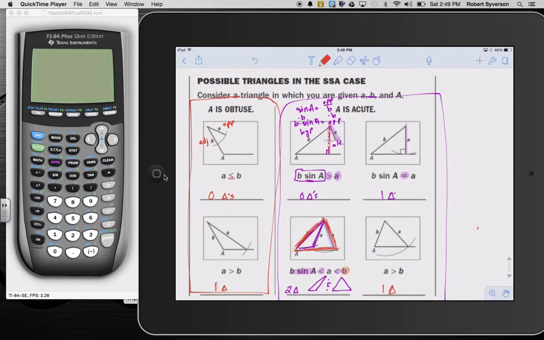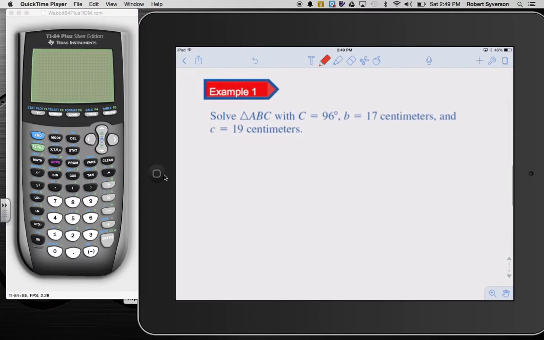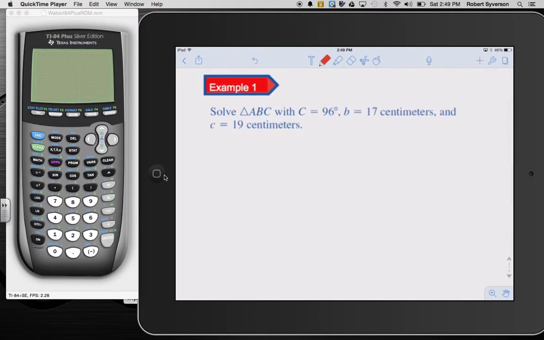If you haven't watched that first video, you really need to, so you have an idea of what exactly is going on. Okay, so first one. I have this triangle, and notice I'm given an angle and 2 sides. Now, I'm assuming here, because of our naming conventions that we went through in previous work, that side C should be opposite angle C. And then side B will be adjacent to this given side then, okay?